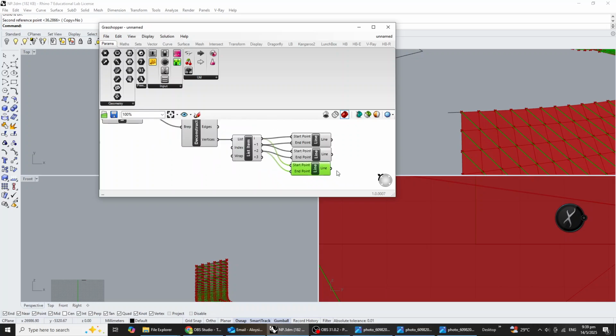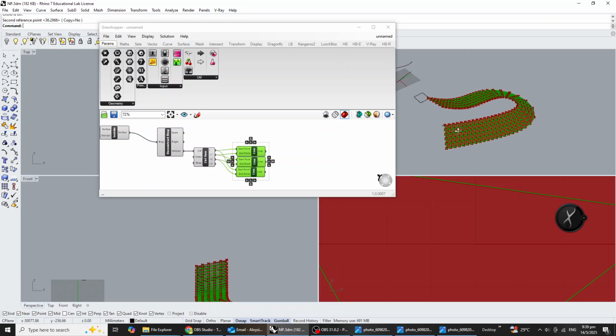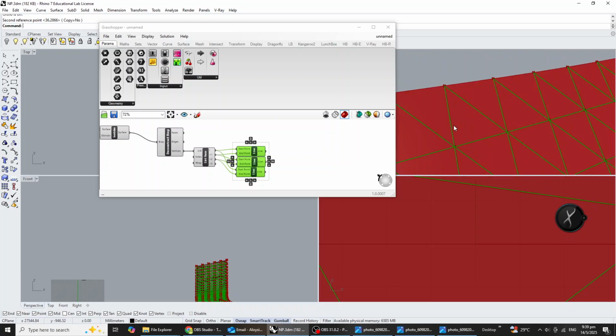So all these lines here will be creating this triangle. And yeah, that's essentially it.